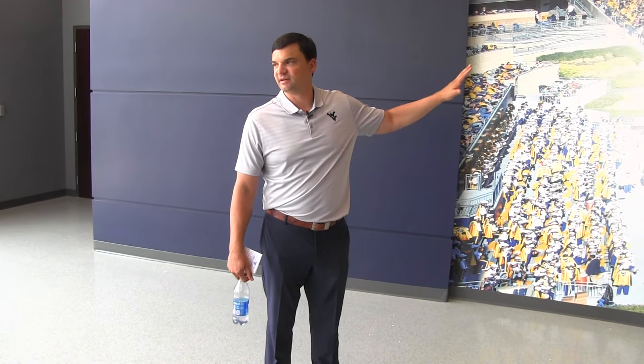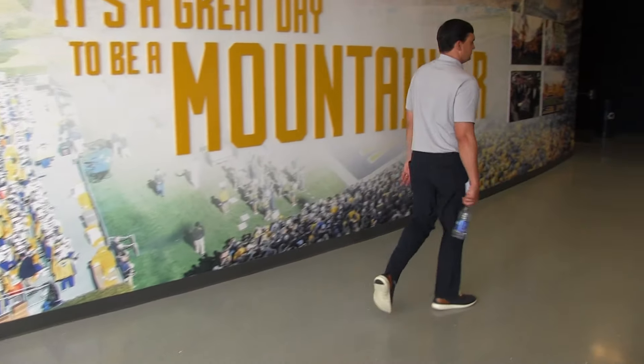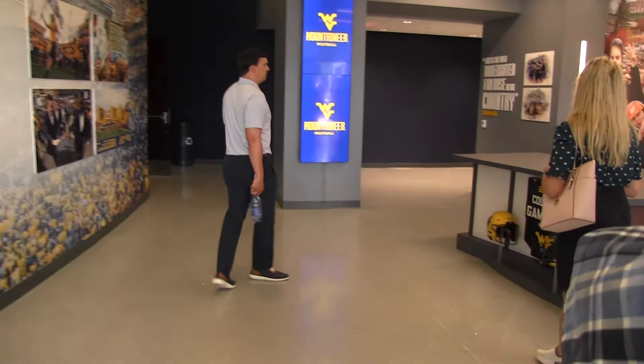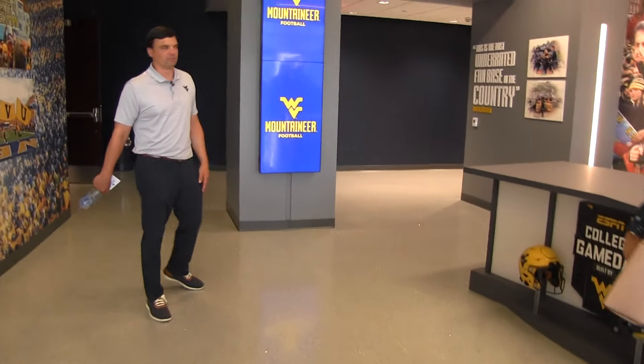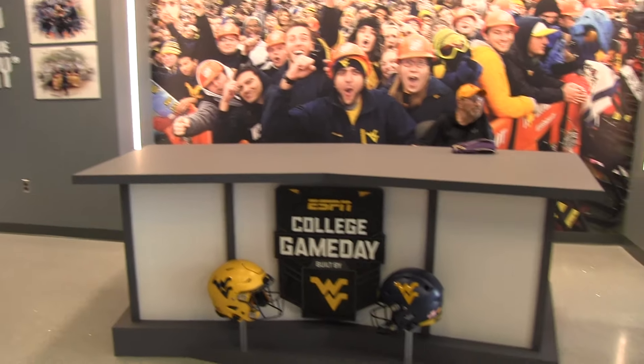The team meeting room, other than paint and things like that, is the exact same. If you walk in here, I'll do a graphic here. And this is another photo opportunity for the facility — trying to do something memorable. That's what we're trying to do here with the College Game Day set.